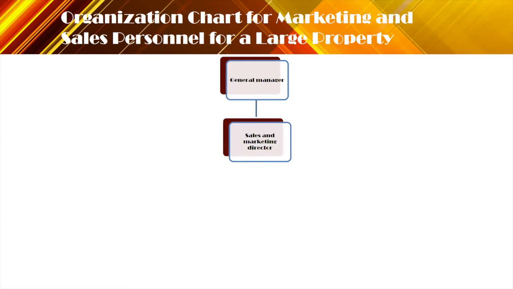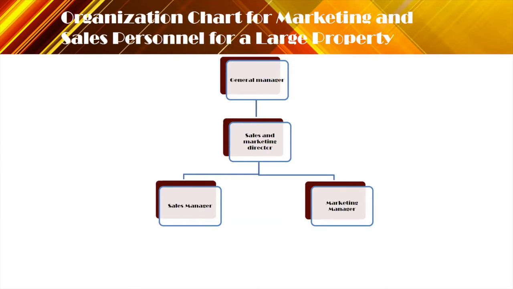Under him, in a large property, we would have a sales and marketing director. We have covered previously the difference between sales and marketing. Because the property is big, again, there would be a distinction between sales and marketing in the hotel. The sales department would purely handle the sale of rooms and food and beverage outlets, and the marketing side would deal with bringing more business to the hotel, advertisement, publicity, things like that.